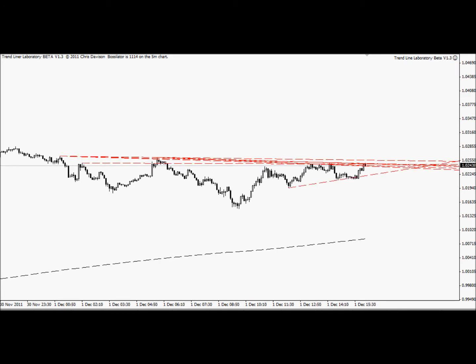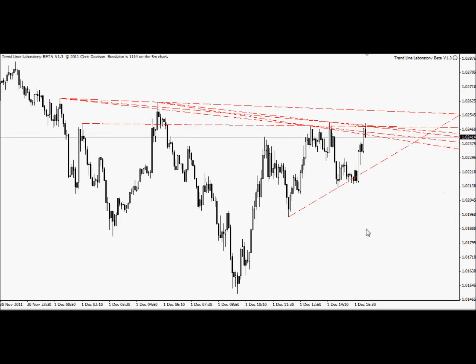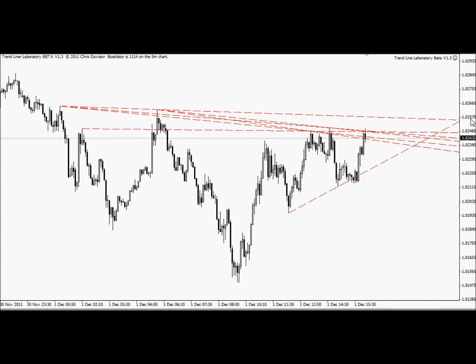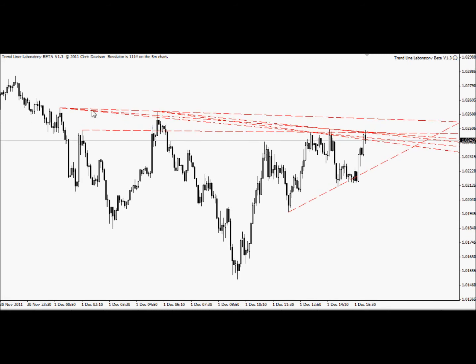Okay, so the EA has now drawn all the potential trend lines it can see on a chart. It'll only take breaks through trend lines that are connected through lows that haven't been broken before. So all of these ones up here, while they're valid trend lines if I was trending with the trade, this is the only one that's valid for the trade I'm looking for. The reason it's plotted quite a few different ones is because as candles form, some of these will be cancelled out. So what you'll end up seeing is only a set of trend lines which are sensibly valid.